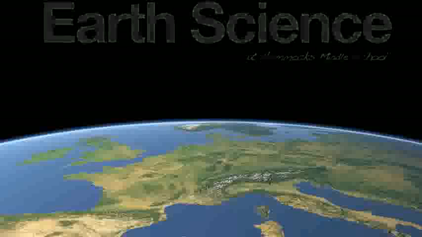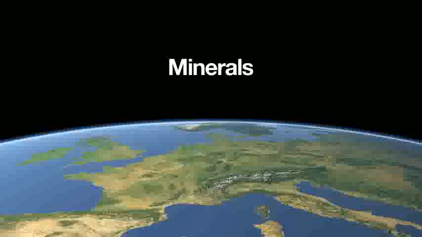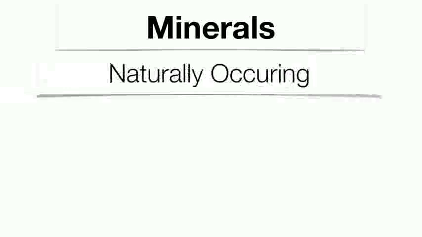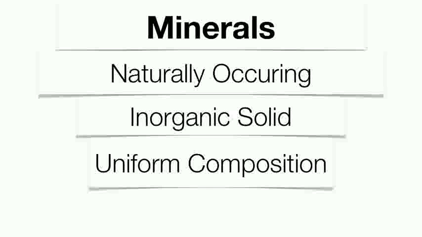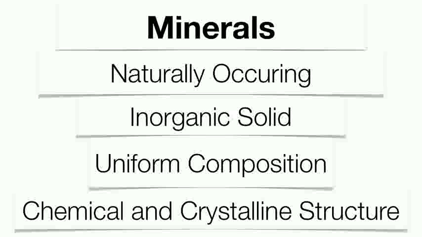Today we're going to focus our attention on minerals. In order to be classified a mineral, there's certain criteria that need to be met. Minerals need to be made in nature. They need to be made of something that was once non-living. That's what inorganic means. And needs to be solid. So oil and gasoline could not be considered minerals. Need to be made up of the same stuff throughout your sample. Your mineral needs to have some sort of chemical structure from the periodic table of elements and needs to have some sort of crystalline structure as well.